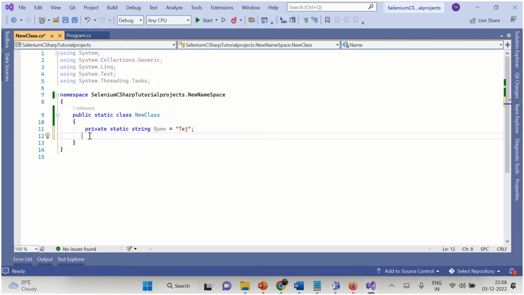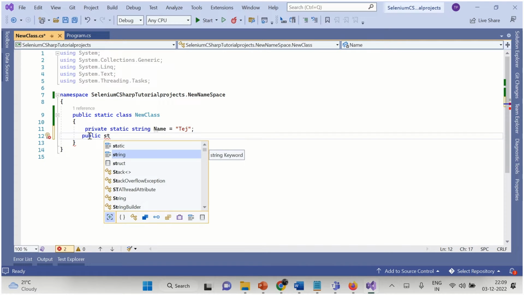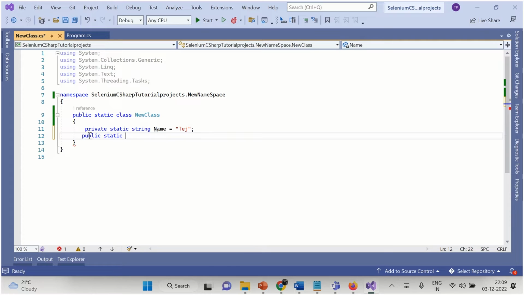So what we can do, we can create one method here: public static string, and it will be public name. We can assign this value to this.